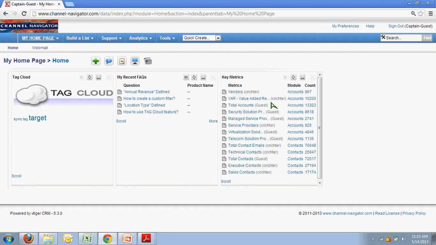Then we have service providers, which are typically the carriers, on down to maybe hosting providers. Obviously, there's some gray areas in here in terms of how companies define themselves, especially with the increased amount of software as a service and so forth. But the bulk of the businesses that are in here are what we classify as VARs. They'll sell somebody else's product. They want to participate in that margin revenue, and that's about 10,000 of the businesses in here. And then we break them down into different solution areas like telecom solutions, virtualization, and so forth. And then again, this recaps some of the contact numbers that we have there.